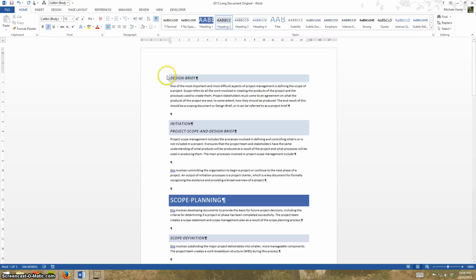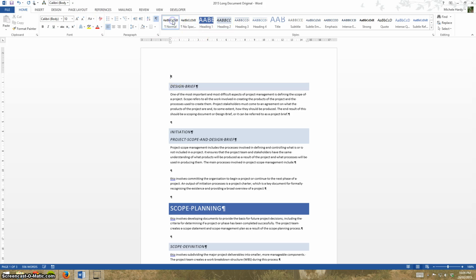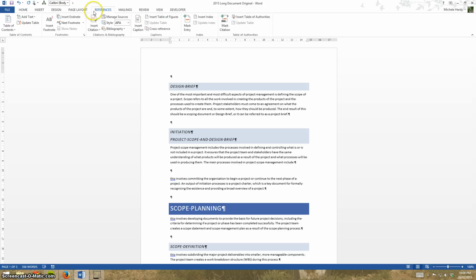My other thing, I'll show you with table of contents. I'm just going to press Control Home to take it to the very top of the document. I'll press Enter to bring it in, and I'll just change the style back to Normal there so that I've got a blank line there. And I'm going to create a table of contents. There are a few ways of creating a table of contents. I'll just click on References.